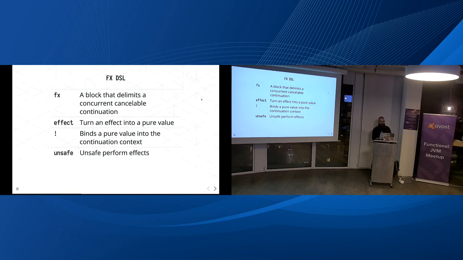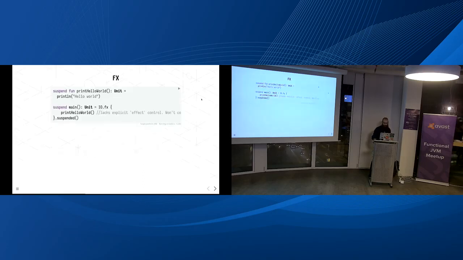So the Arrow Effects library consists of 4 building blocks. The effects block, which is a scope block within which you do all your work. It is an effect function, which you use to wrap side effects, and nothing but side effects can be wrapped. We have the bang operator, which is similar to the arrow in for comprehensions, or do notation from Haskell, where you can extract to the left-hand side. And then we have an unsafe operator to run your unsafe side effects.